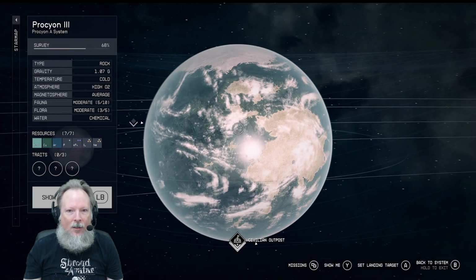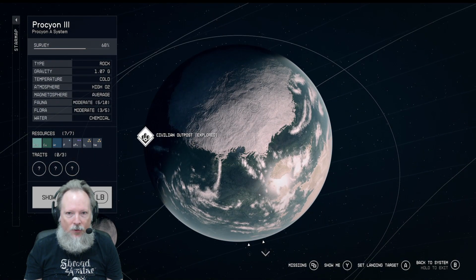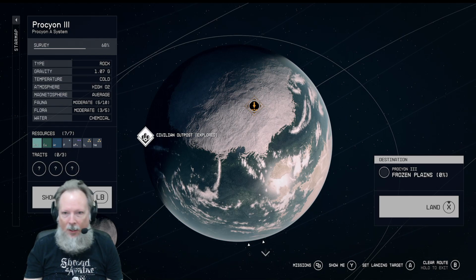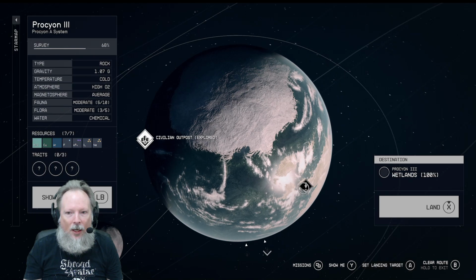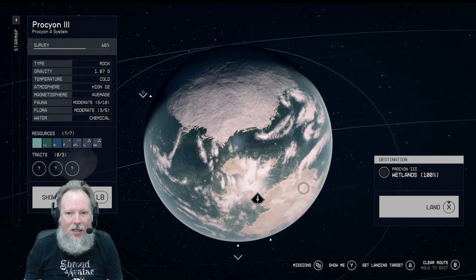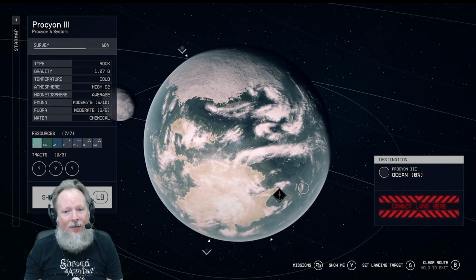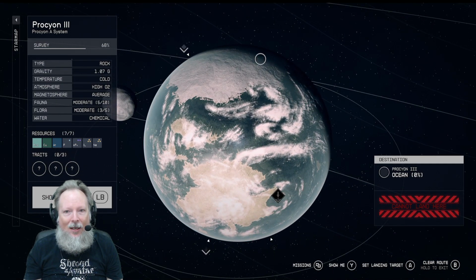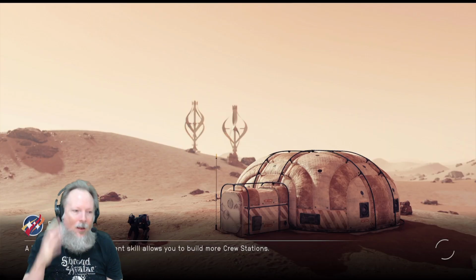Pick a place. Let's just say I want to go up here into the frozen north, right? I'm going to set a landing target. Look, I can put it wherever I want. Look, guys, you can place these markers anywhere you want, apart from places you can't land, because that's the ocean. But if there's a land mass, you can go there. Click it, land. Come on, guys.